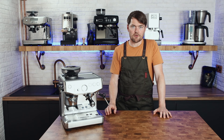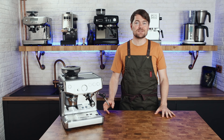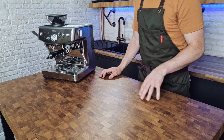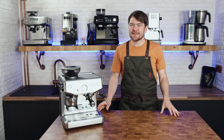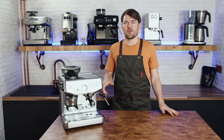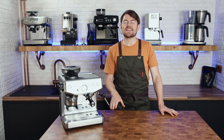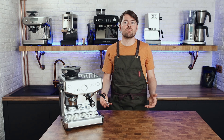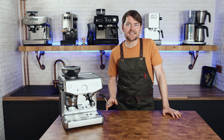Bean-to-cup machines are great for convenience but for espresso quality in my opinion there's no comparison, and this machine gives you that kind of shot quality without the usual rigmarole. As I said in the last video, this isn't for home baristas - if you're getting into the home barista hobby this isn't for you. This is for people who just want a decent espresso with as little effort as possible. As for negatives, I can't really find any - though I've seen people commenting that they don't get why a machine would be so well assisted on the espresso side and then give no assistance on the milk steaming side, because that's another area where skill is required.